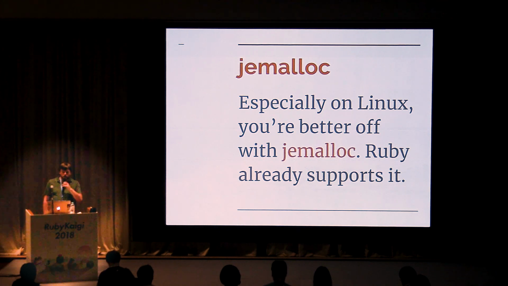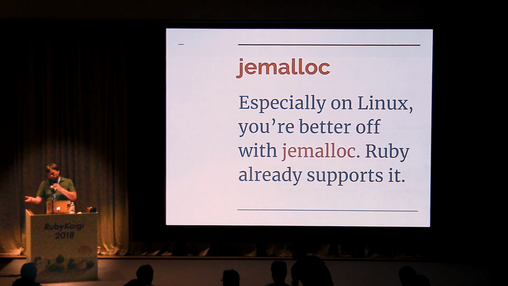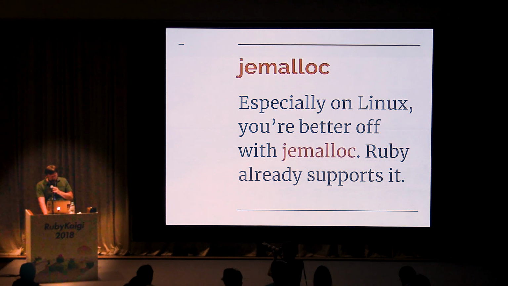But Ruby already supports jemalloc nicely. It's used in a number of very large Ruby apps already in production. Nate Berkopec and Sam Saffron. Nate Berkopec does a lot of consulting for Rails shops. Sam Saffron is one of the Discourse guys. They use it heavily on almost everything and test it constantly. So jemalloc is very battle-tested in general and with Ruby. And people who actually study this in large companies have definitely checked it out. The other reason I say especially on Linux is that the Linux allocator is not very good. If you're running on a Mac, you're going to get a smaller speedup because your allocator is better to start with. But on Linux, the allocator is not amazing.